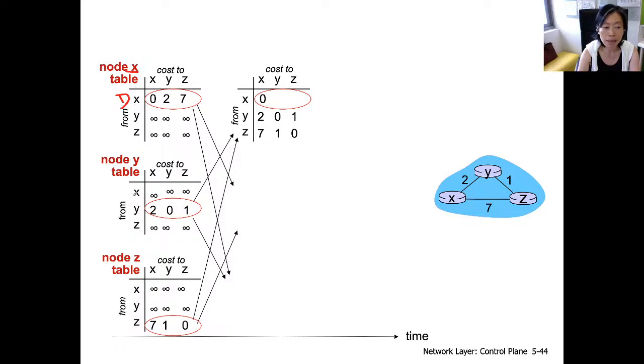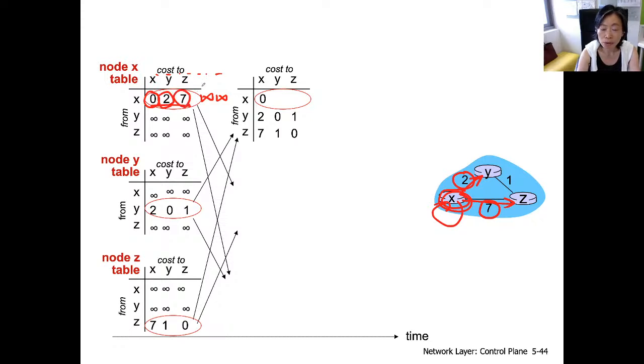And the process is similar for initializing dy for node y. So, again, very simple. X is right here. To initialize dx, set all the values to infinity. So there could be more destinations up here. All the values are infinity. But reset the value to itself. So x to x itself, trivial, cost is 0. X to immediate neighbor y, to immediate neighbor z, the distance, let's set it to the link cost to the neighbors. So we see, therefore, 2 and 7 here.